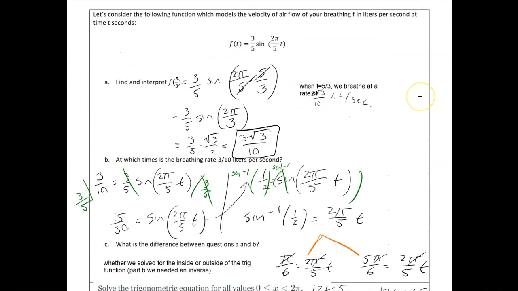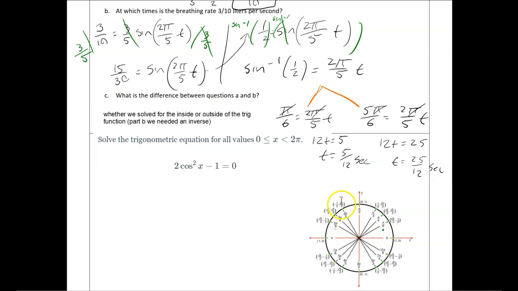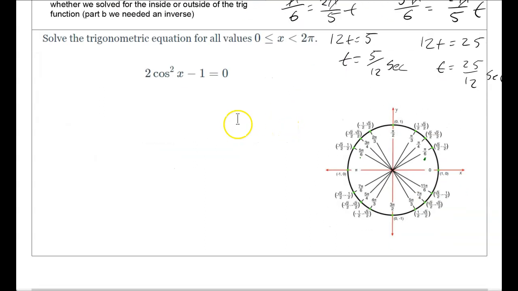So obviously part b, quite a bit harder. But the tricky part is the exact opposite of what you've done before, which is finding a value, an angle on the unit circle and finding the value of a trig function. Here you're finding the value of the trig function. So we looked for 1 half and found the angles that go with it. Now here, we have a similar example. This is straight off of delta math, by the way. So I'm going to, first of all, just add 1 to both sides. So I get 2 cosine squared of x equals 1. I'm going to divide both sides by 2. So I get cosine squared of x equals 1 half.